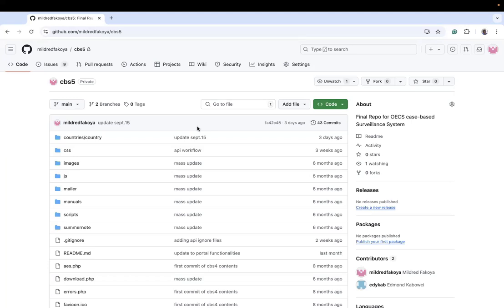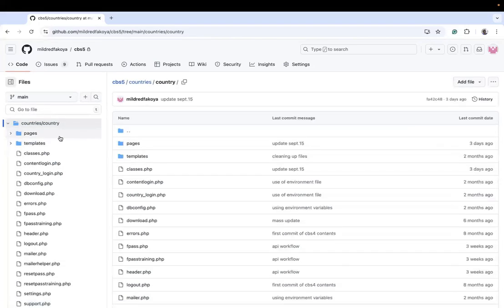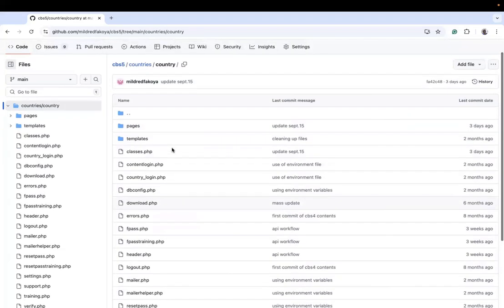Python is the scripting language, while JavaScript is the language we use for all visualization and also every interaction between the client and the system. We have separated the different functionalities of the system into modules, and these modules are in the countries/country directory of the system. This directory is the most important directory here, as it holds very critical files for the system.